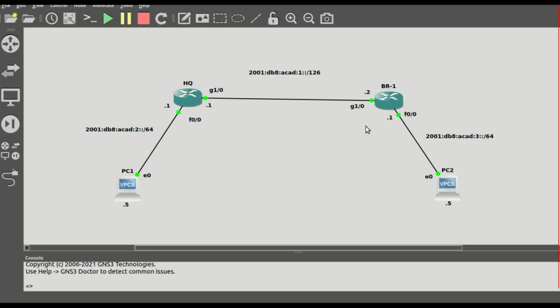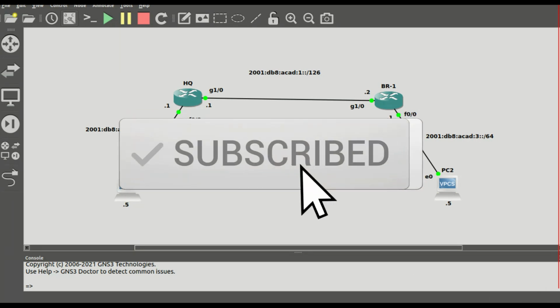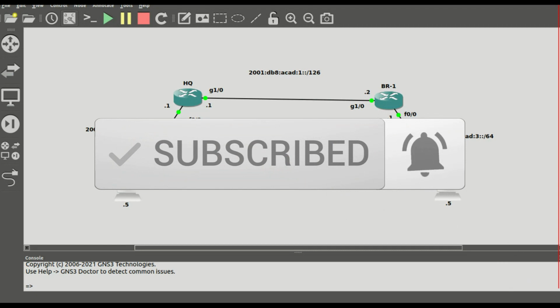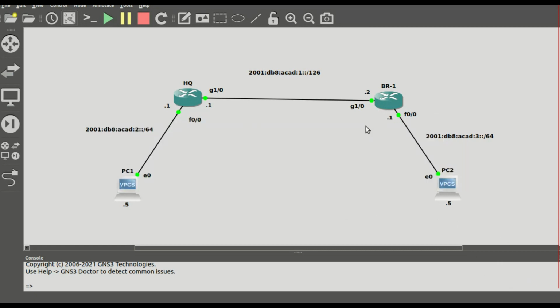In this video, we are going to deal with RIPng, RIP Next Generation. In our last video, we dealt with configuring RIP on IPv4, and here we look at how to do RIP configuration in IPv6. I know I have not treated IPv6 in detail, but we're going to look at it in our subsequent videos.